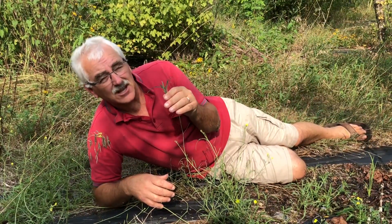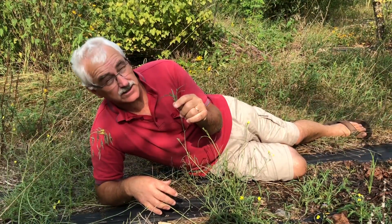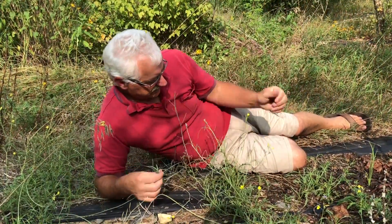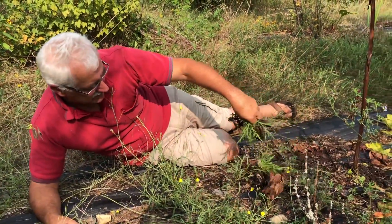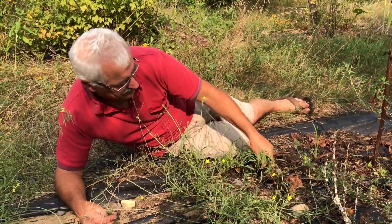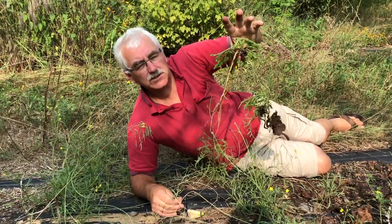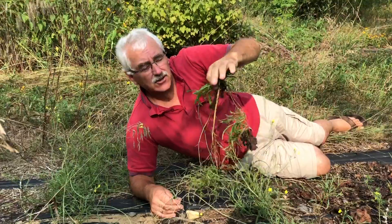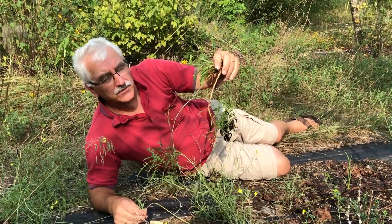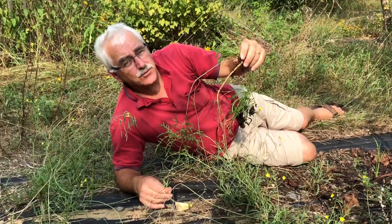Some of these perennial vegetables you can consider more like spices than a main ingredient. You definitely would not want to have a whole salad of arugula because this gets to be pretty hot. Easy to grow — it's starting to reseed. It has a root like a dandelion, so it gets established very easily. We've now got it growing in the grassy aisles. We don't plant it anymore; it plants itself. Great plant to have — perennial arugula.